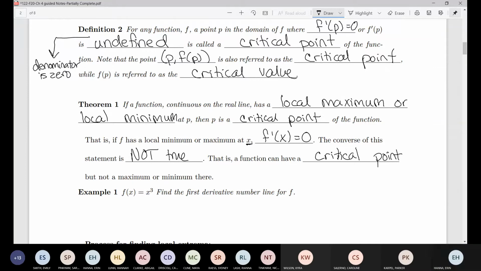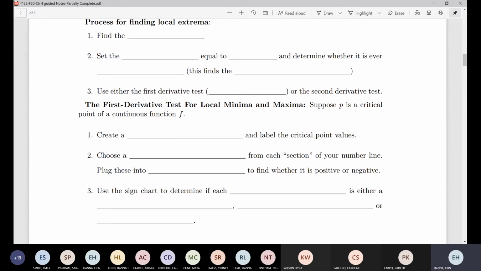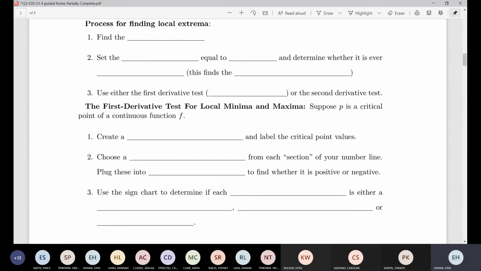All right. I'm going to skip example 1 really quick. We're going to come back to it in just a second, because I realize that I say find the first derivative number line, but I haven't really said what that means. So let me take down a few more notes. I think most people have caught up to this point. I'll be scrolling back up to this in a second. I can leave in some of that when we do example 1, but let me scroll down here really quick. We'll come back to that example in a bit.